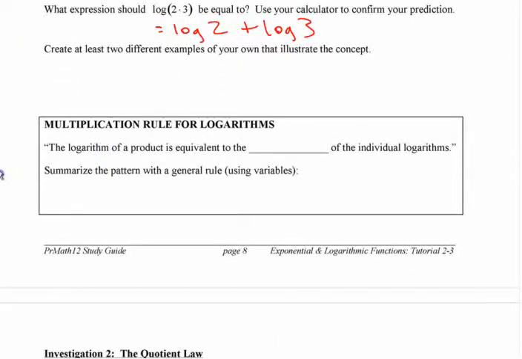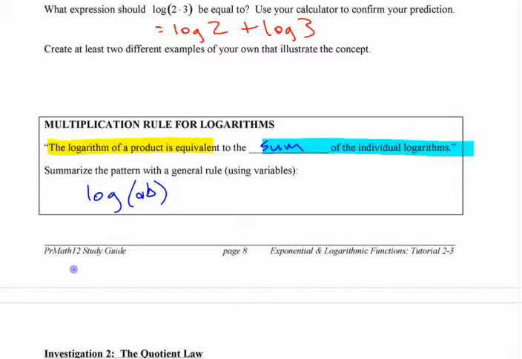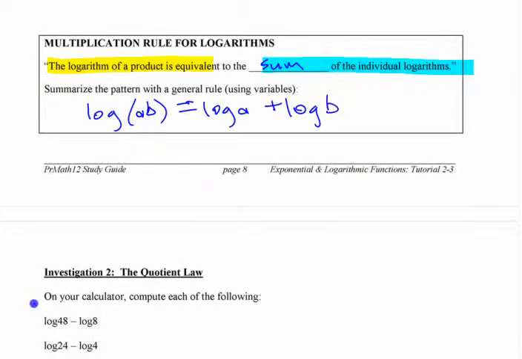The logarithm of a product, okay? So in other words, logarithm of a product, log of A times B, is equal to the sum of the individual logarithms, right? Log of AB is equal to log A plus log B. That's the first logarithm rule or law that you need to know here. That property of logarithms, that you can add the individual logarithms and it gives you the logarithm of whatever their product is.